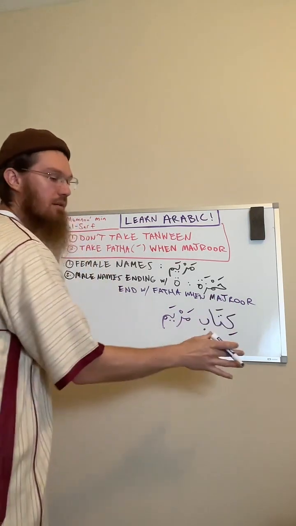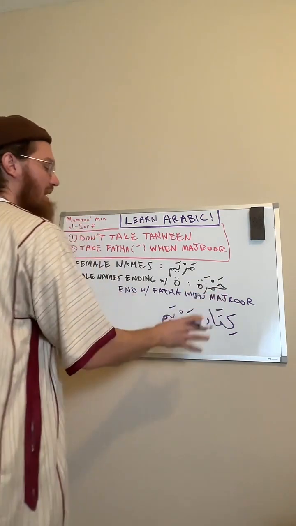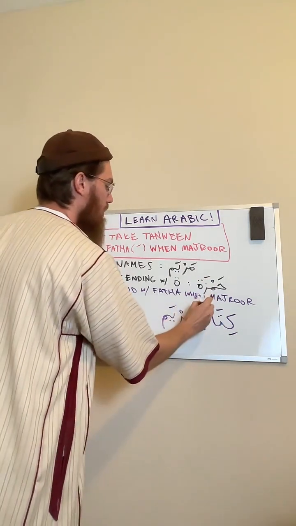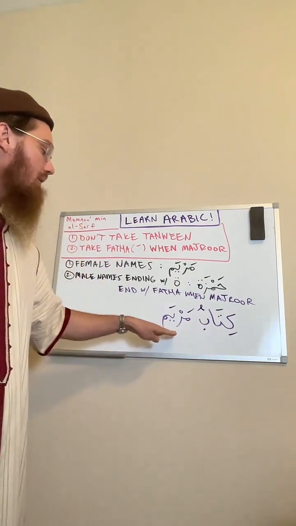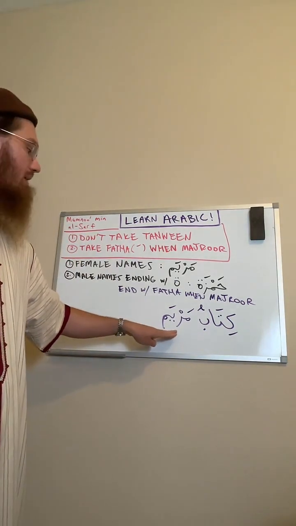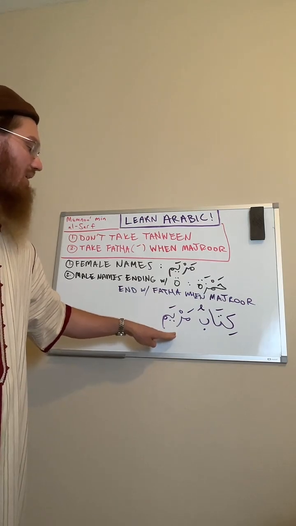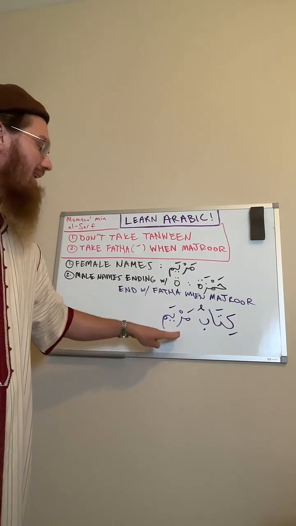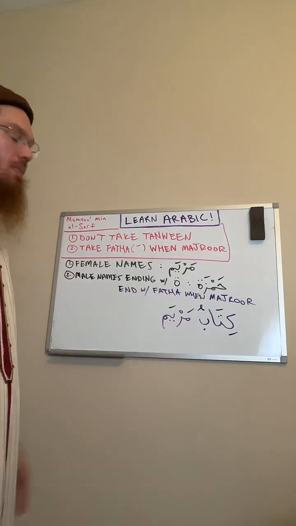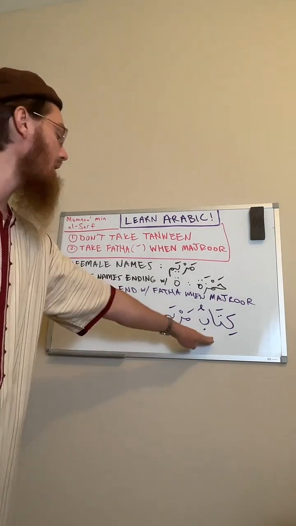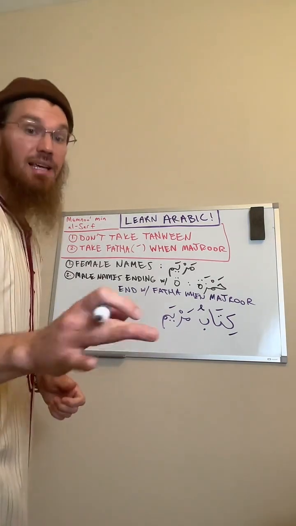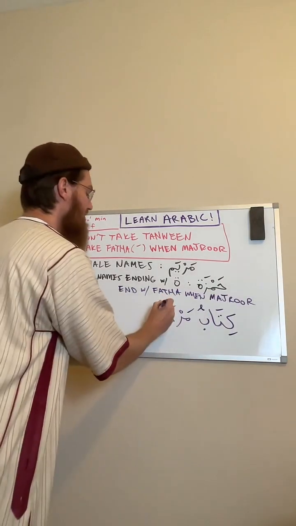So previously we learned that in a possessive phrase, the possession is going to take one dhamma, and the possessor is going to be in a state of majroor. Now who can tell me what harakah should go at the end of Maryam to show that it is in a state of majroor, and therefore making this a possessive phrase? Maryam's book. Kitabu Maryam. How should Maryam end? Which harakah should it take? Very good. It should take a fatha. Yes, many of you are getting it. It should take a fatha.